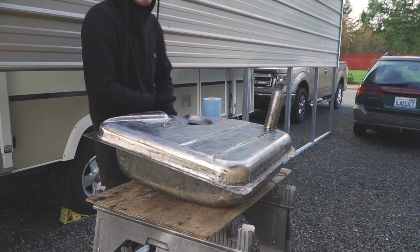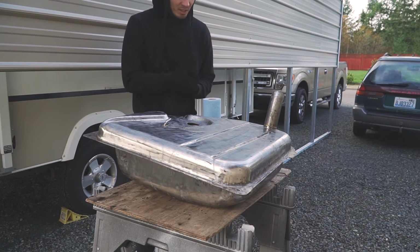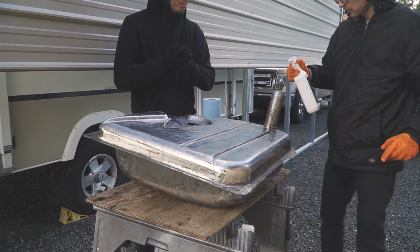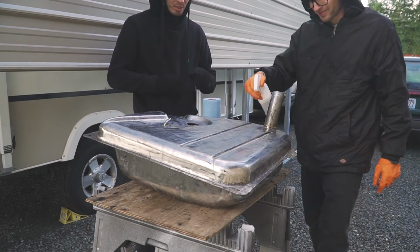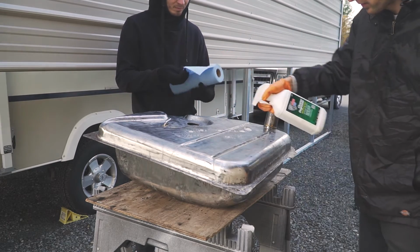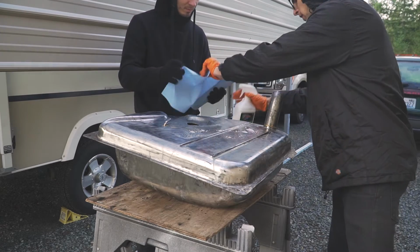So right now we're going to degrease it and get it ready for pour 15. And we'll probably do one side, let it dry, flip it, do the other side. Yeah. Degrease it. So I'll spray and you can wipe it. Or you can spray, I'll wipe it, I have gloves. Me too.